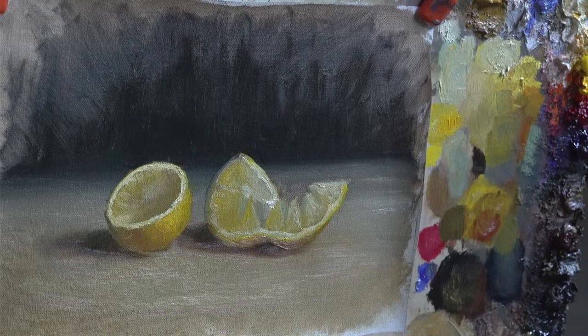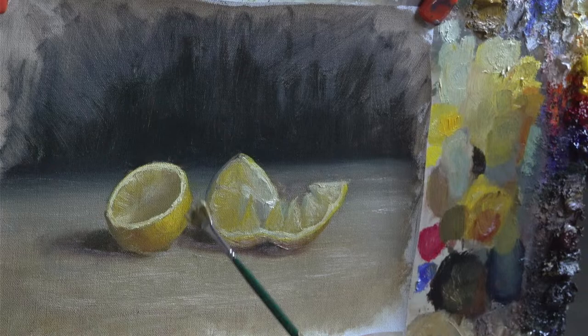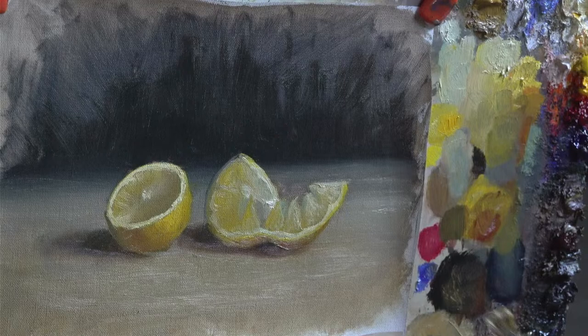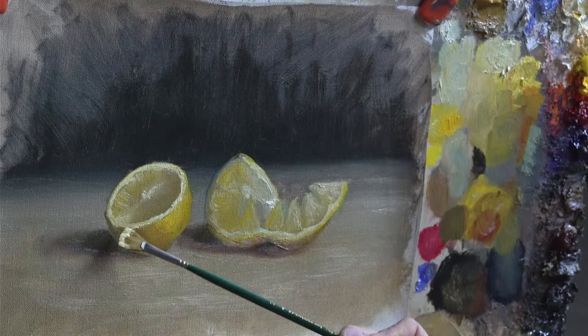All right, yeah. So now with this form that's slightly turning, I have the center part of this lemon right there, just using the fan brush, painting my little happy center there. It's not a tree. I guess you could think it's a tree. Happy little tree.